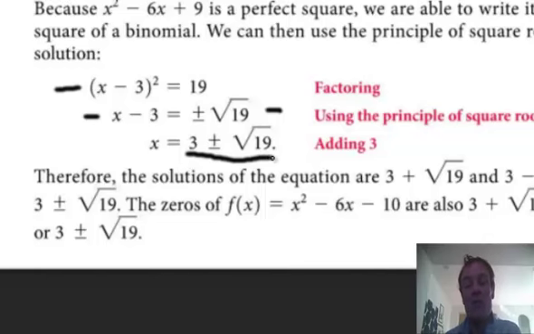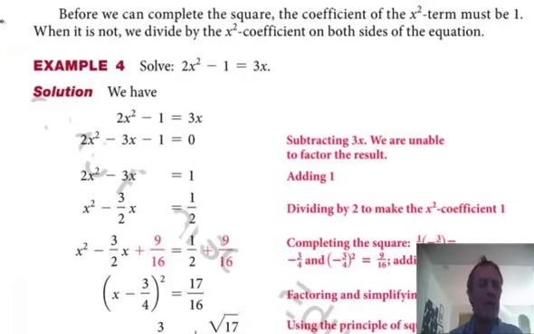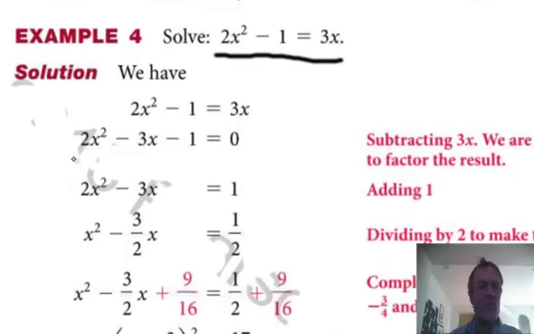You could put that in the quadratic equation formula. You get the same answer. Let's have a look at some harder ones. Now, first of all, we've got to look at this. Before we complete the square, we must have just a nice straightforward x squared. I can't have 2x squared or 3x squared. So here's an example. Right, well, at least let's get it into its standard form. Here it is by subtracting 3x from both sides. There we go. Okay, now I look at that. It won't factor. Okay, so I've got to do it like I did the previous one, completing the square.